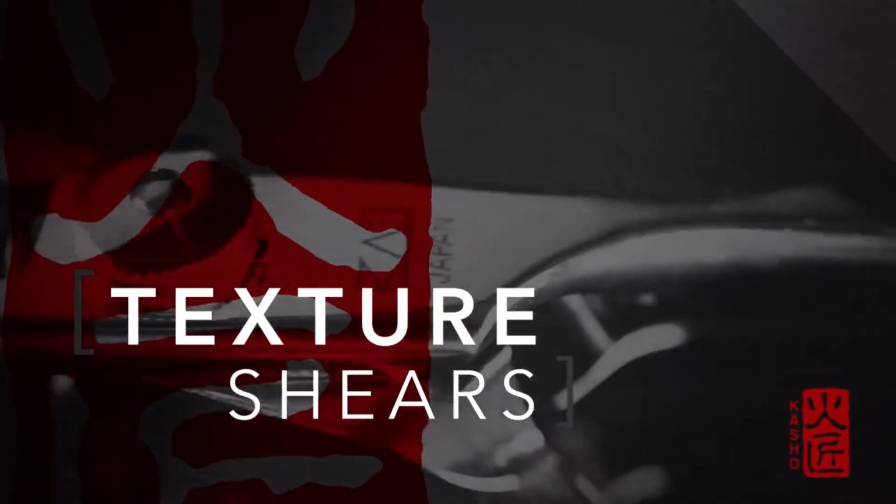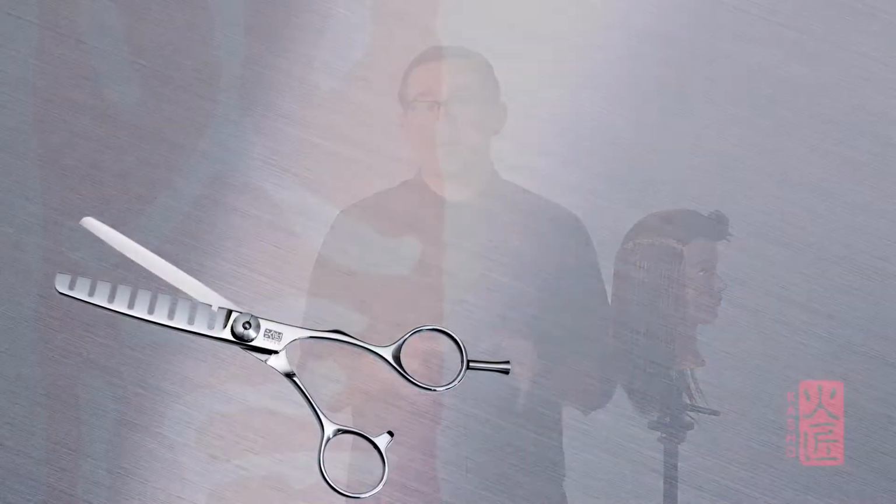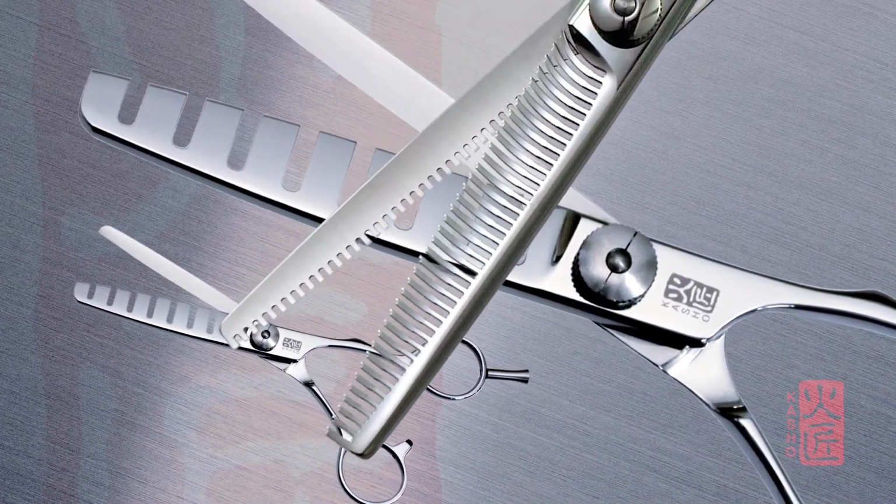Texture shears are one of the great mysteries to hairdressers. One of the reasons is that most people are unsure which to buy because there are so many on the market, it can be overwhelming to know which ones to use. Think about texture shears in terms of highlighting, where each tooth of the texture shear represents hair that you would pick up, and the space in between each tooth is hair that you would leave behind.